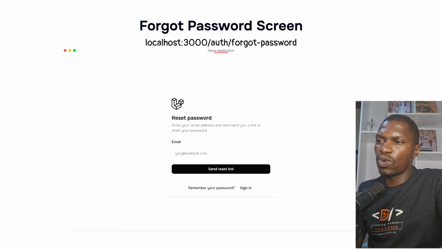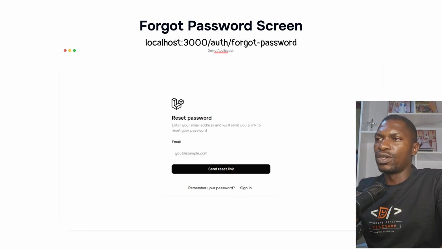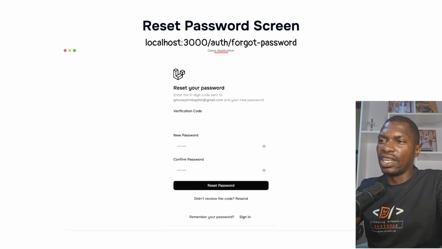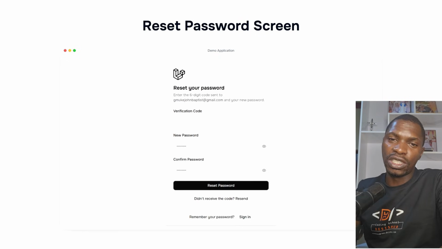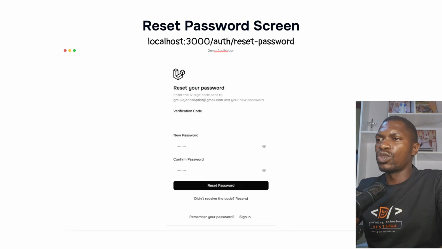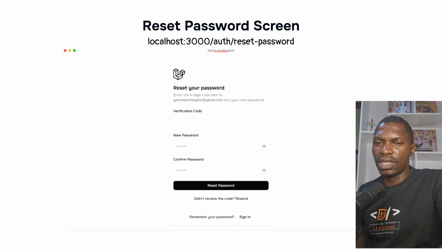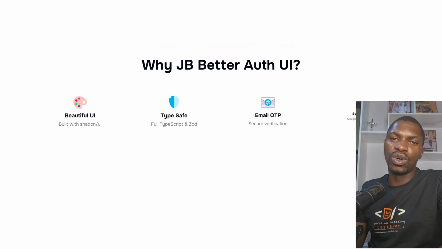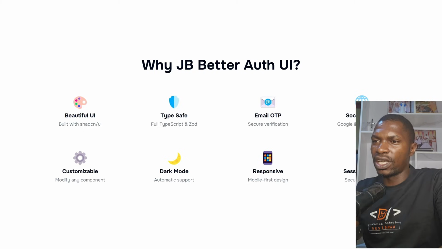We have the reset password where you can resend the OTP. We're not just using the link, we are using an OTP. This will send the code, and then you come and add the code with the new password to reset the password. And basically those are the components that you will get.